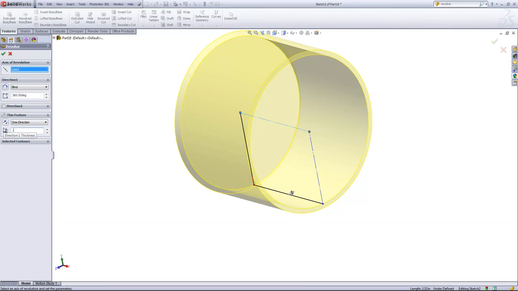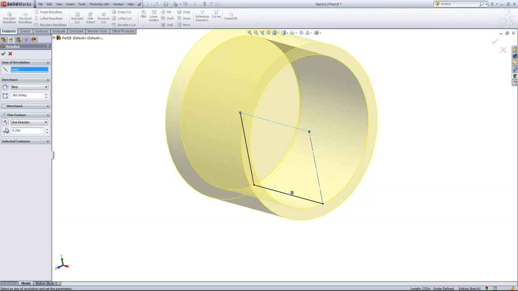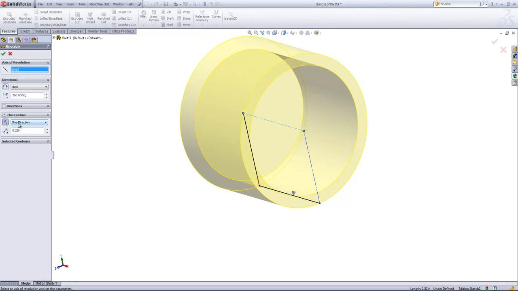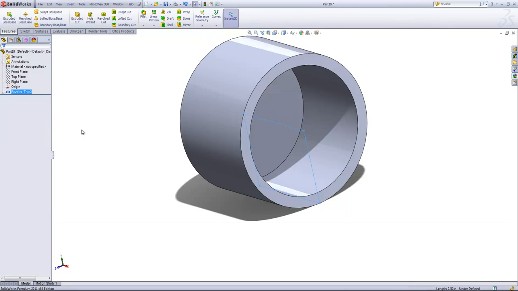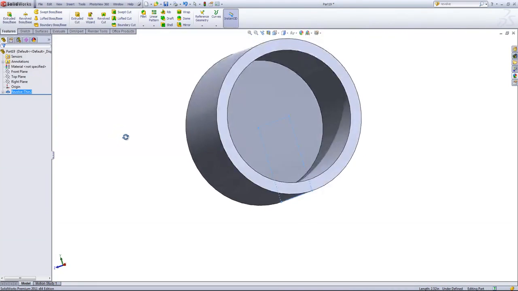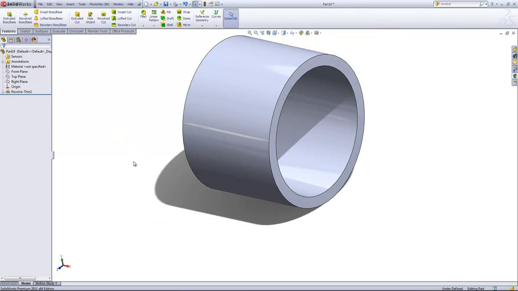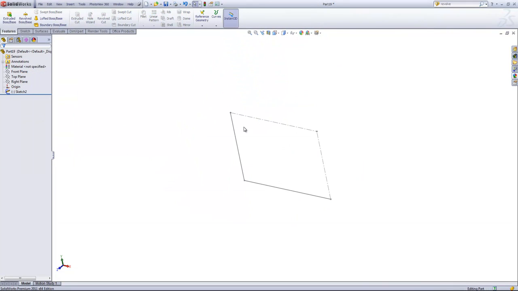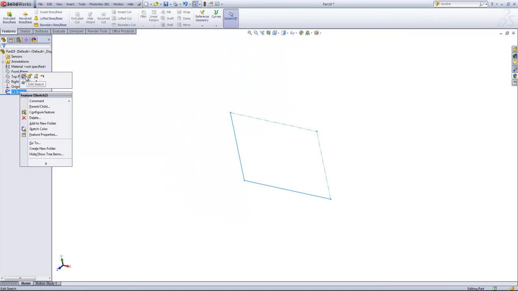I can also change the thickness of our thin feature, as well as which side of that profile the thin feature is on. I'm going to delete that out, and once again edit the sketch.